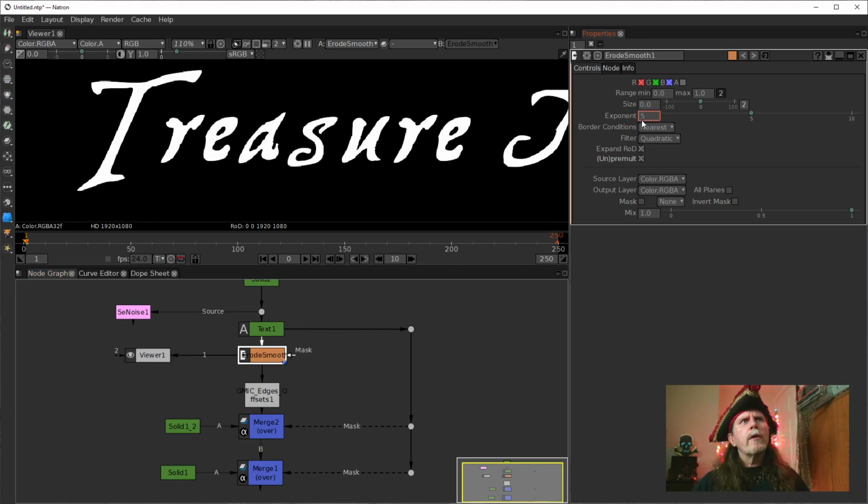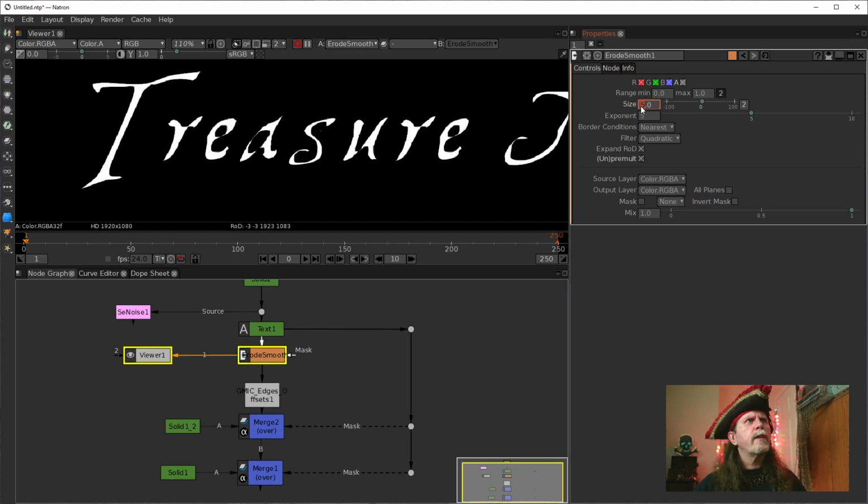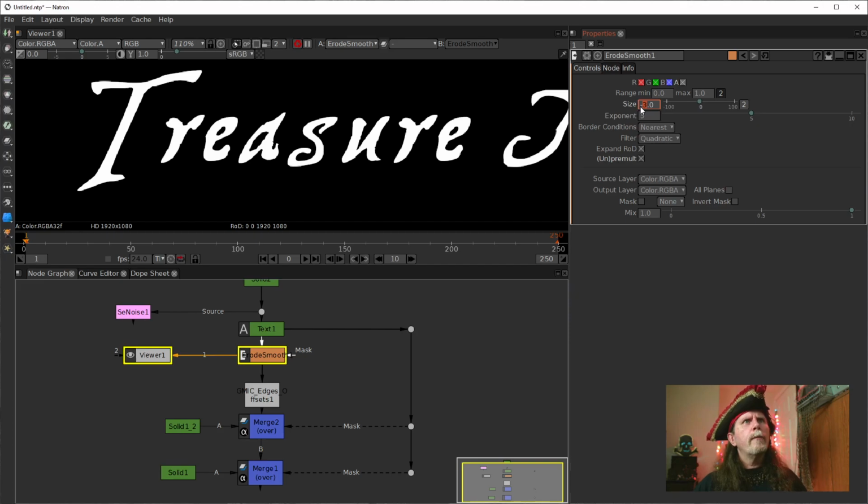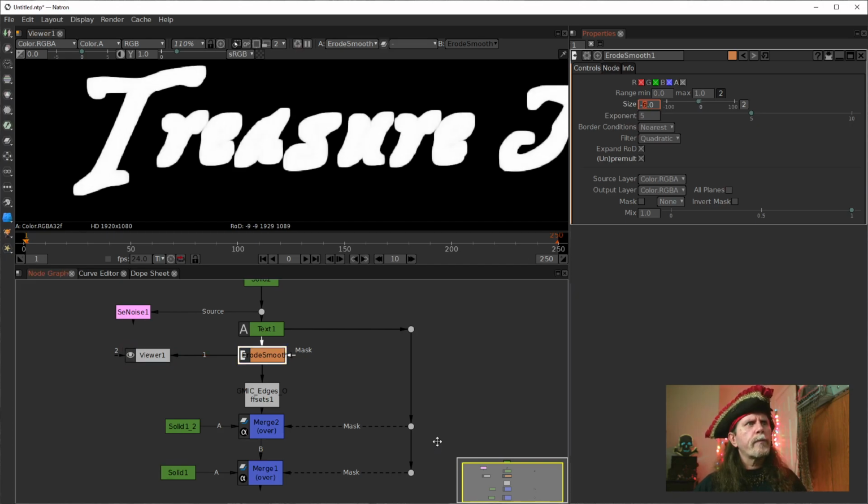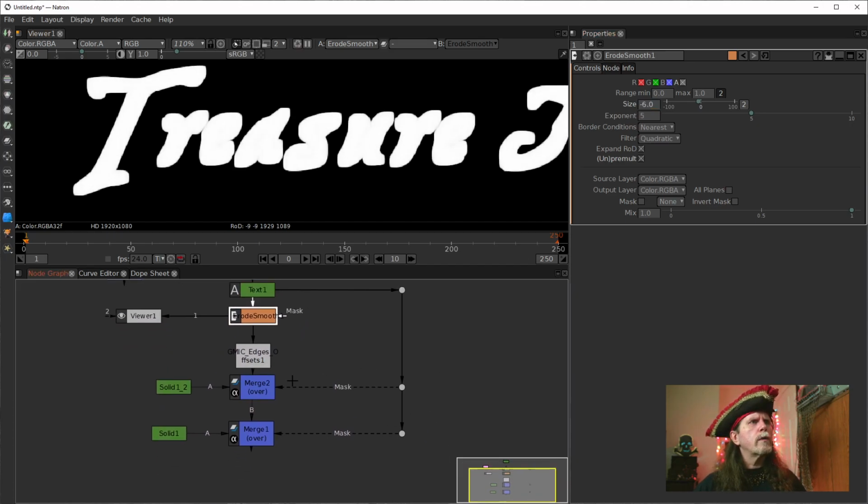So why are we Erode Smoothing here? The reason is that we want to, oh yes, we want to affect the alpha of the Erode Smooth one. Why is that not? Oh, we're not, we're eroding inwards. Let's go back to 1. Oh, wait a minute. That's the exponent, right? Yes. We want that to be 5. Sorry. We want to be able to either bring the size up or down. And by doing this, we expand it. All right. So why do we want to expand it?